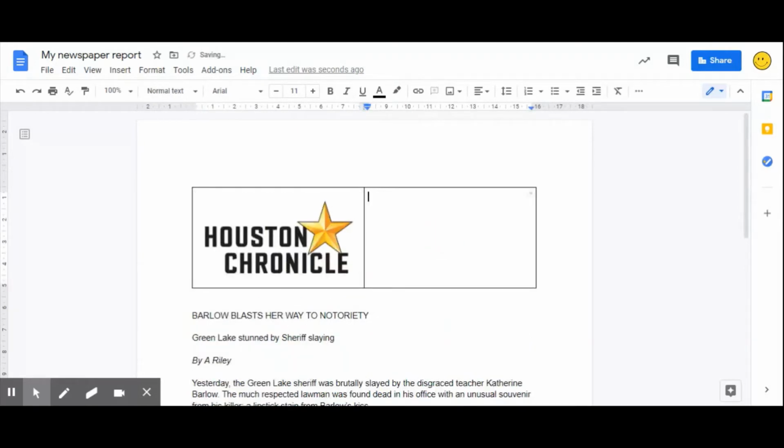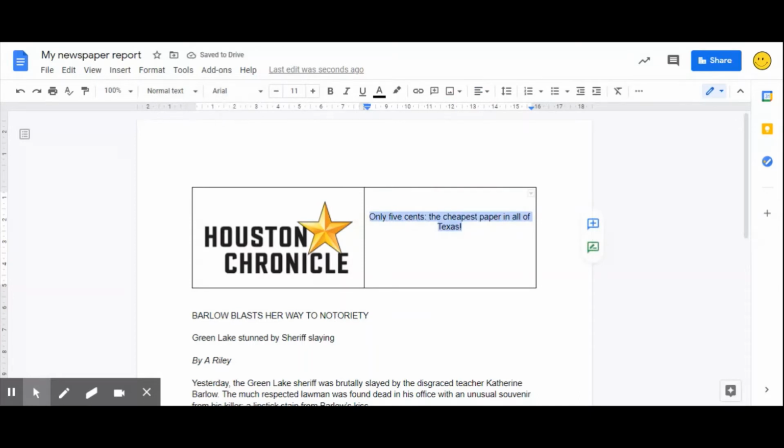Right. In the other cell here, well, it's up to you what you want to do. In mine, I'm going to put something like only 5 cents. Cheapest paper in all of Texas. Yeehaw. I'm going to highlight that text there. I'm going to go to the top up here. I'm going to center it. I'm going to drop it down, and I think I'm going to change the font as well, the typeface.